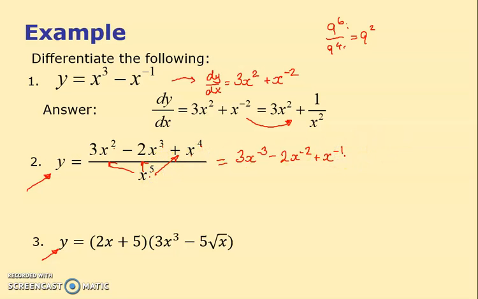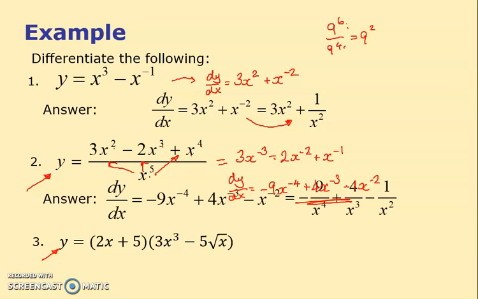Notice again, this has not been differentiated. I still need to do that. But I've managed to rewrite it in a nicer form, so it allows me to differentiate it. Minus 3 comes to the front, times 3 is minus 9x to the power, I've got to knock off a 1, so minus 4. Minus 2 times that minus 2 makes plus 4x to the power, I've got to knock off 1 from minus 2, minus 3. And minus 1 comes to the front, and this one gives me minus x to the minus 2. Yes, I'm just looking at that underneath all my scruffy writing, and in this answer it's been rewritten as well.